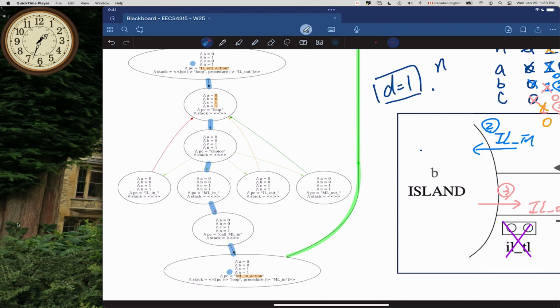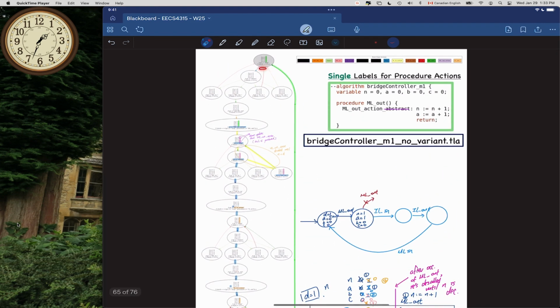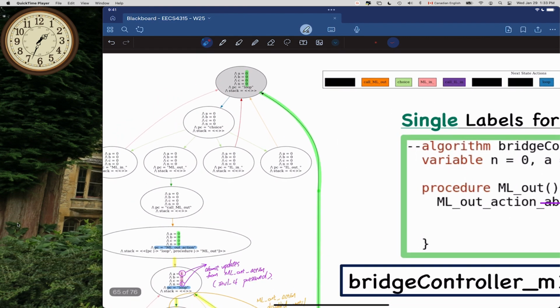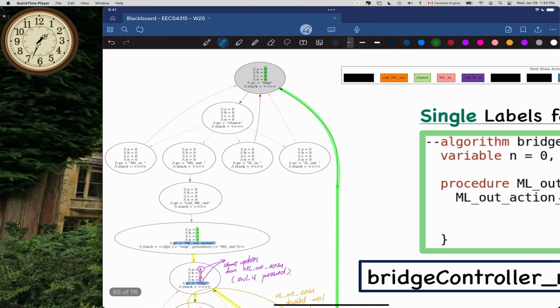This one here will go all the way back to the original state, like how we go back to the original state over here. So this is the place where the ML out action is enabled again, once more. Okay? This is important. So the ML out action is enabled again because n is now again strictly less than d.